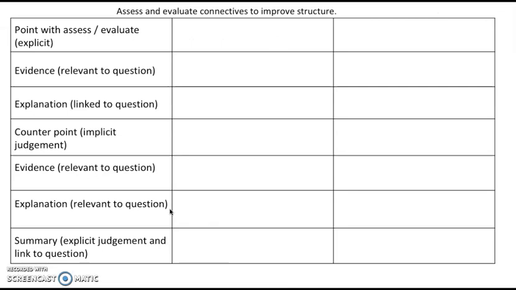So if you've struggled with that, here's something that could help you out a little bit. You could make a copy of this, or there is the PowerPoint that goes with this on Firefly, print that out. And just think, okay, how do you show that you're making a point, that you're explicitly evaluating or assessing it? How do you show that you're giving evidence? How do you highlight to the examiner who's reading this what you're trying to do? So have a go at this one now.